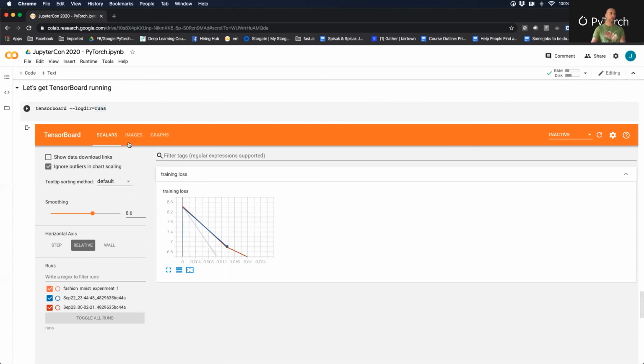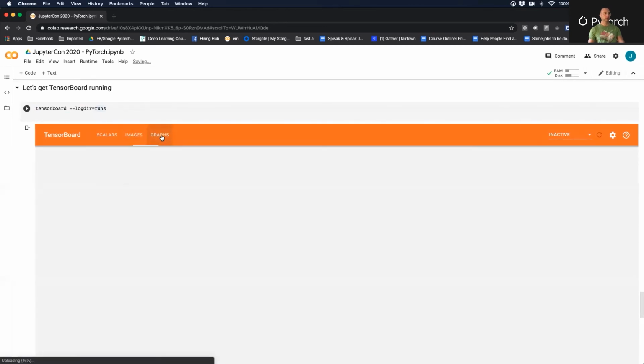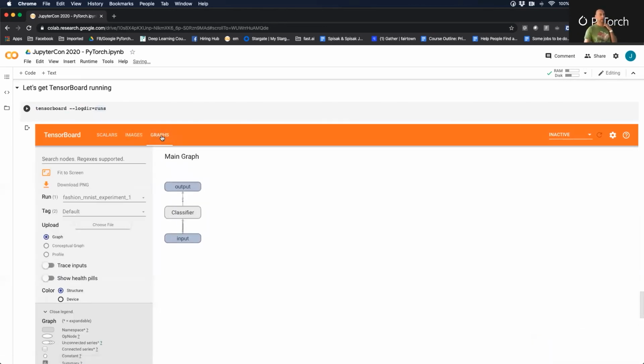You can train a lot more. I've trained this 10, 20 epochs, and it gets better and better. And what you'll see is it's generated based on all those hooks that we put in our code. It generated 3 things. It generated some scalars. It generated some images, and it generated a graph. So why don't we go through these one by one.